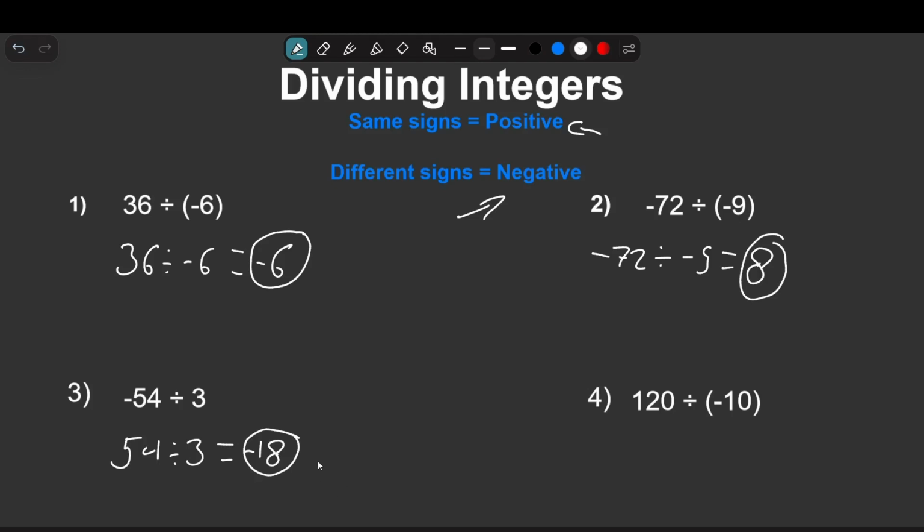I'm going to do this the exact same way for the fourth example, where we have 120 divided by minus 10. Again, these are two different signs. One is positive, the 120, and the minus 10 is negative. So we're going to take the negative out of the problem because we know that our final answer is going to be negative no matter what. We're just going to do 120 divided by 10, which equals 12. But as I said, the final answer is going to be negative because we have two different signs. So we can just put a negative in front of the 12 and we will get our correct final answer. So you can do it both ways.